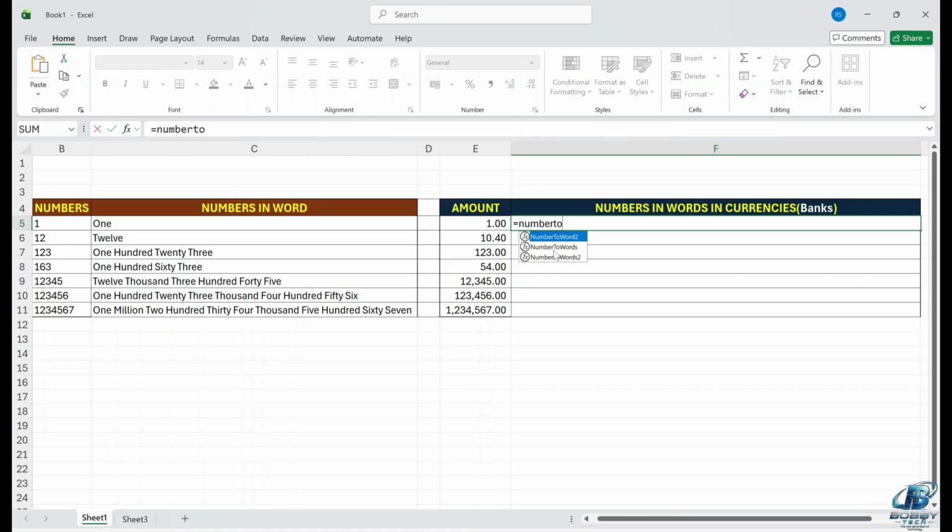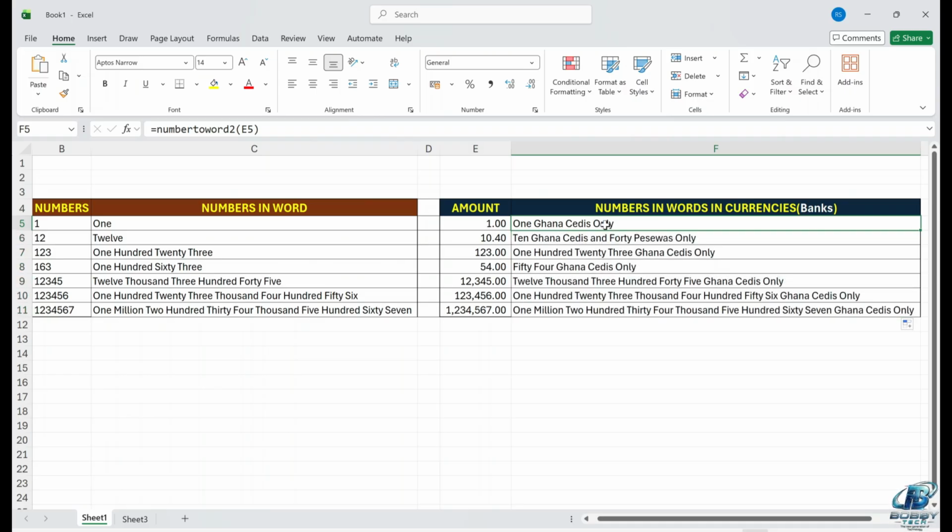We have NumberToWords, then NumberToWords2. Remember, we injected two codes. So the first one is used, the second one is used. So we are going to use the 2 now. NumberToWords2. Now I click on the number, and you can see this time there's a currency added to it. Now there's Ghana cedis added to it.